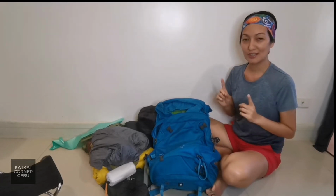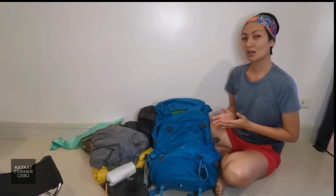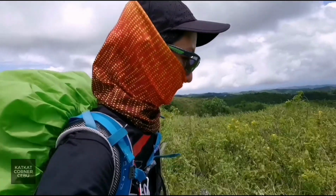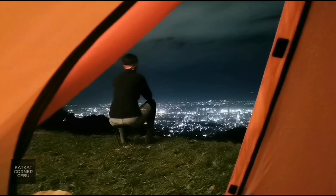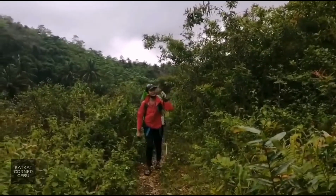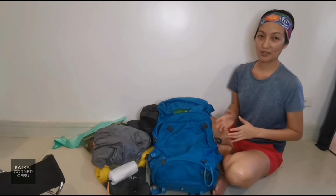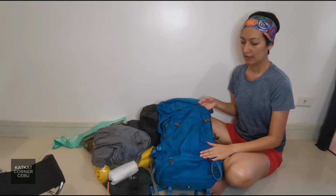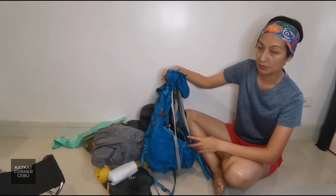And today I'm going to show you how I pack my gear because tomorrow we are going camping. So ngayon, ipapakita ko sa inyo how I organize my gears. By the way, this is a 35-liter backpack from Osprey. When I go camping, this is the one that I'm using.